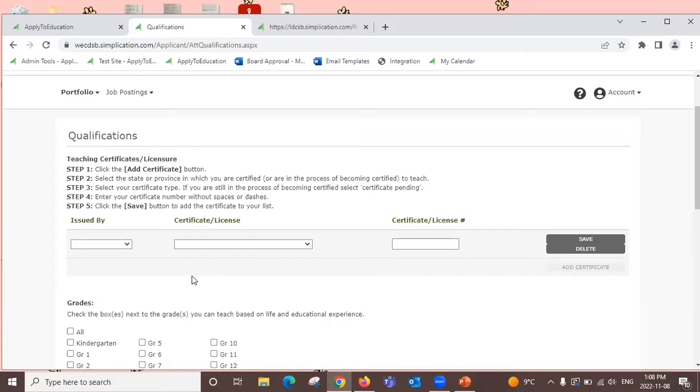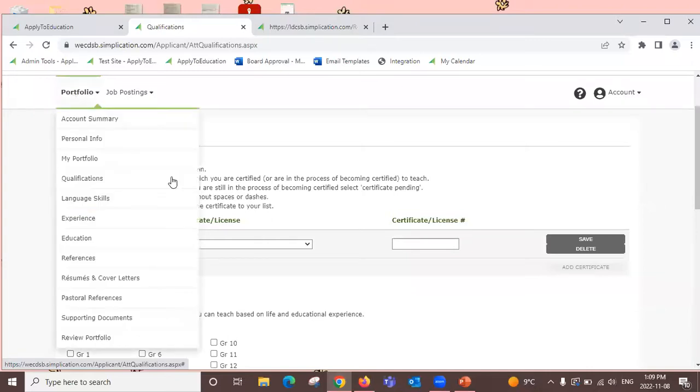If you're waiting for something to be uploaded to the OCT website, maybe an additional qualification that you went out and got, usually 10 to 14 business days after it's added to the OCT website, it will show up here for you as well. So don't worry if things don't happen right away. They're always in progress for you.